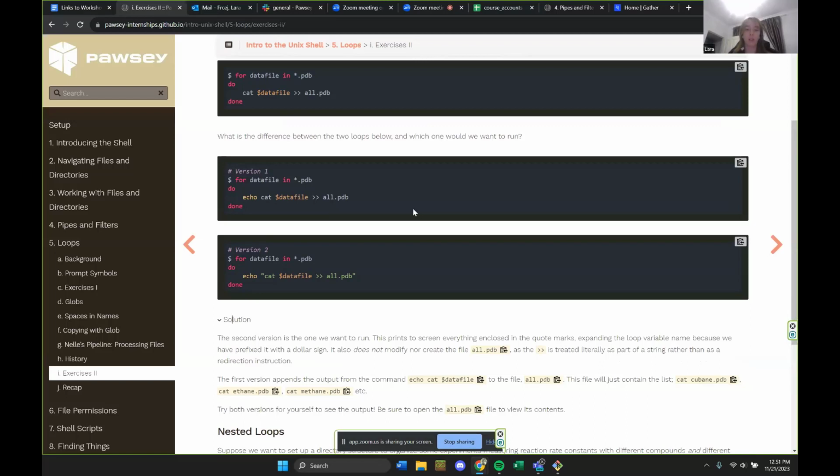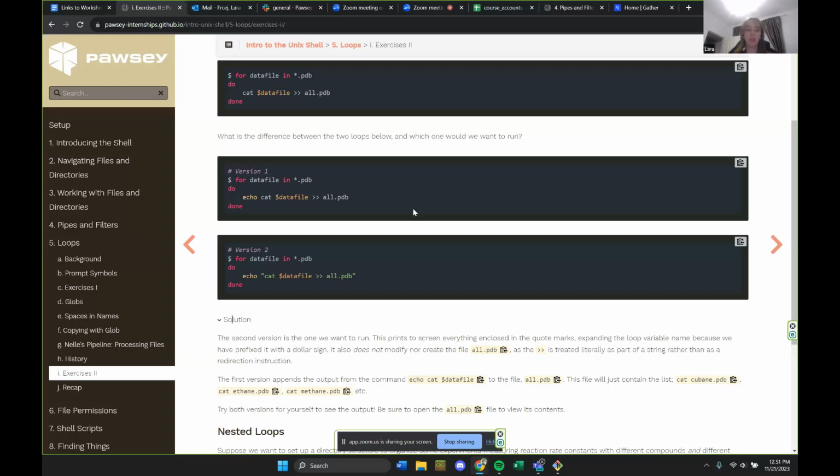This prints to screen everything enclosed in quotation marks, expanding the loop variable name because we have prefixed it with a $ sign. It also does not modify or create the file all, as the two arrow signs are treated literally as part of a string rather than as a redirect instruction.